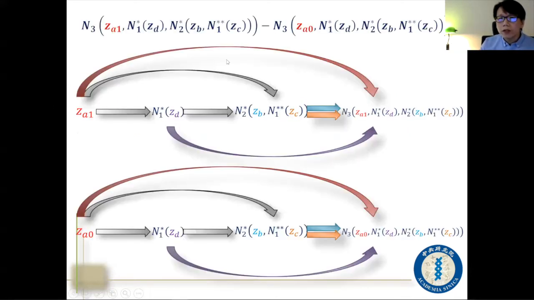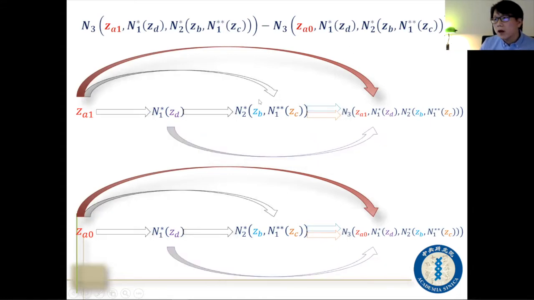Again, I would like to build the intuition using a diagram. Let's look at these two diagrams and see what's going on for this subtraction. The arrows with the same intervention, like ZB, ZC, ZD, will cancel each other. Therefore, what we are really contrasting are ZA1 and ZA0. ZA1 is for this arrow, and ZA0 is for this arrow. If we take a difference between these two, what we really get is the effect embedded in this arrow. So this is the path effect that we obtain from this calculation.